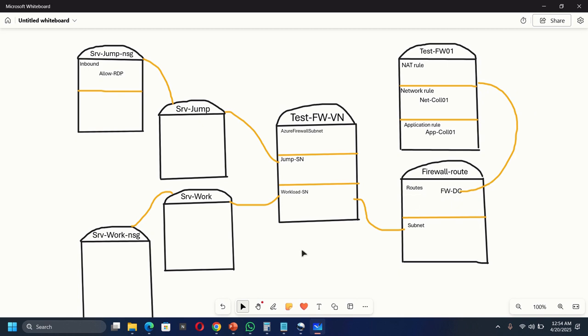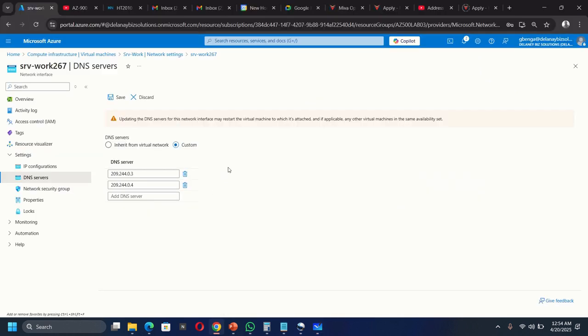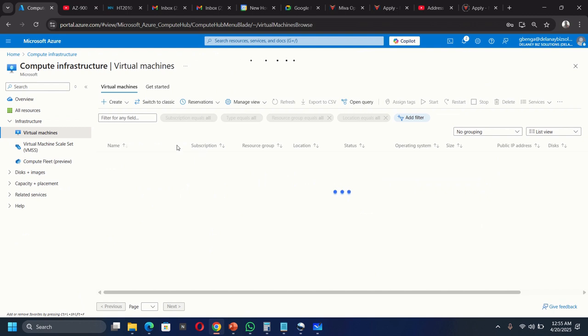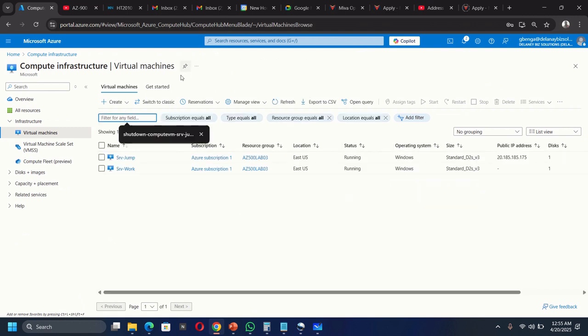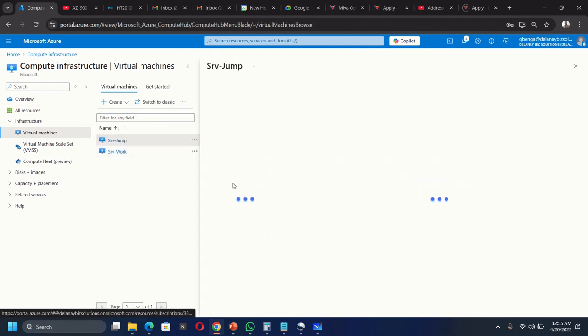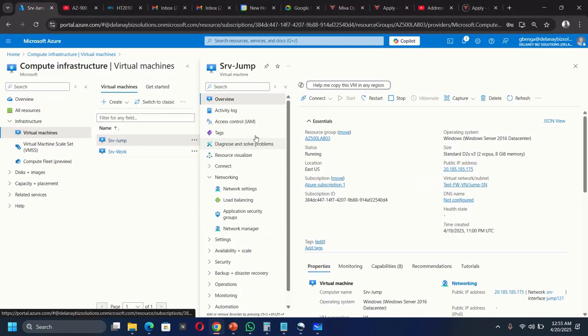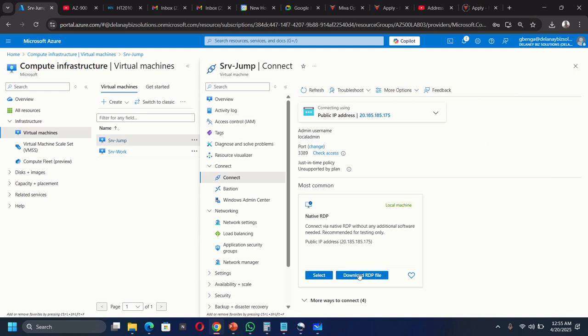Let's now go back to our portal. Now I'm going to look for the virtual machine again, that's the SRV jump virtual machine. Remember through the diagram, I said it's only through this that I can RDP. So I'm going to click on connect, and I'll click connect. So I'm going to click on the RDP file.